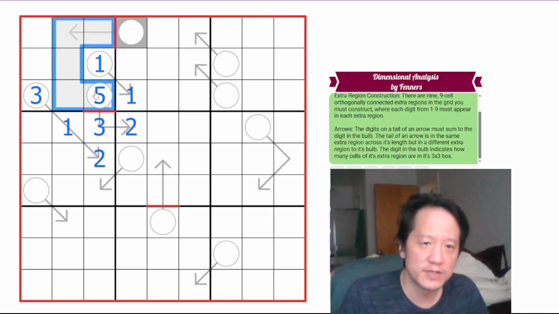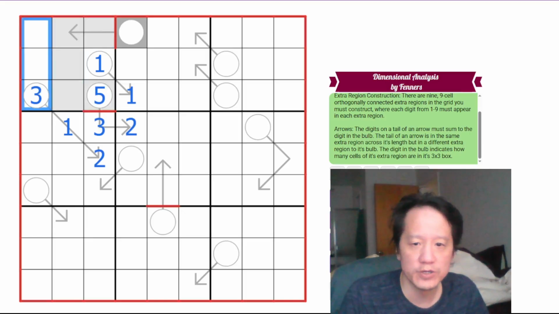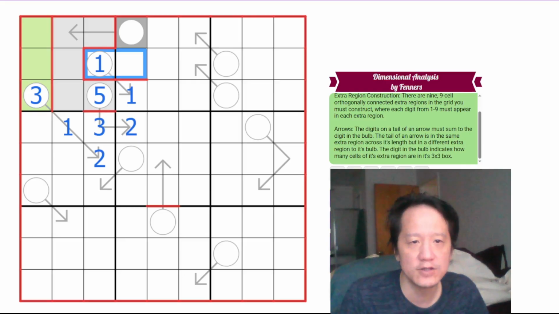So this is a separate region here. This has to be a separate region then, because you need 3 digits in that region. And this is a separate region here. And it has to be different from here. It has to exit out this way. It doesn't necessarily have to be medium, so we're going to make it pink for now. But we don't know. This is green. It must extend out somewhere.